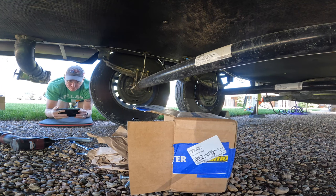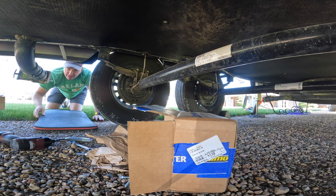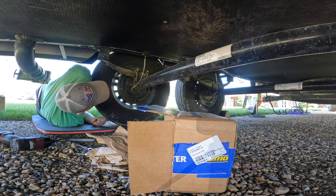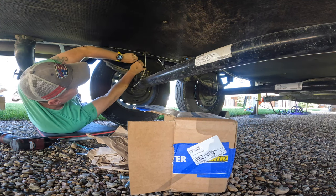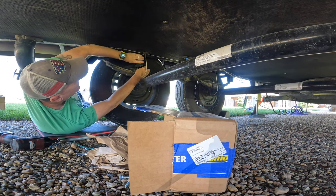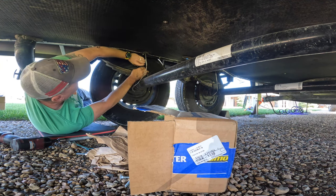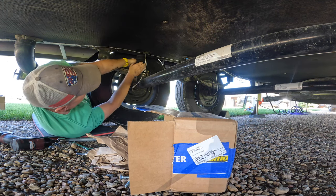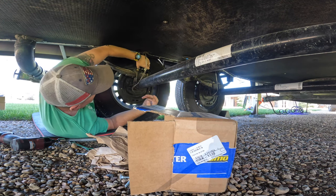So again, we're just barely off the ground. And this will allow us work room to get these guys in. And on this side, we've got a little bit more of a challenge. We've got the brake line wires for the electric brakes. So it's just a matter of finessing these things in and out to make it work for you.